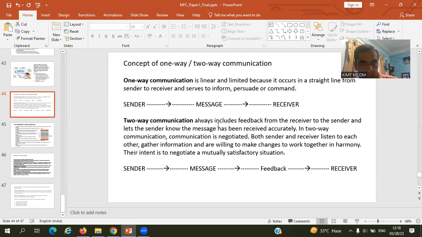In the first one, you are the sender, you are giving the communication, you are passing the message, and the receiver may or may not get. So there is no confirmation, there is no feedback. So you don't know whether the person is able to listen or not. Your job is over. You have given the communication. You told I need a water.